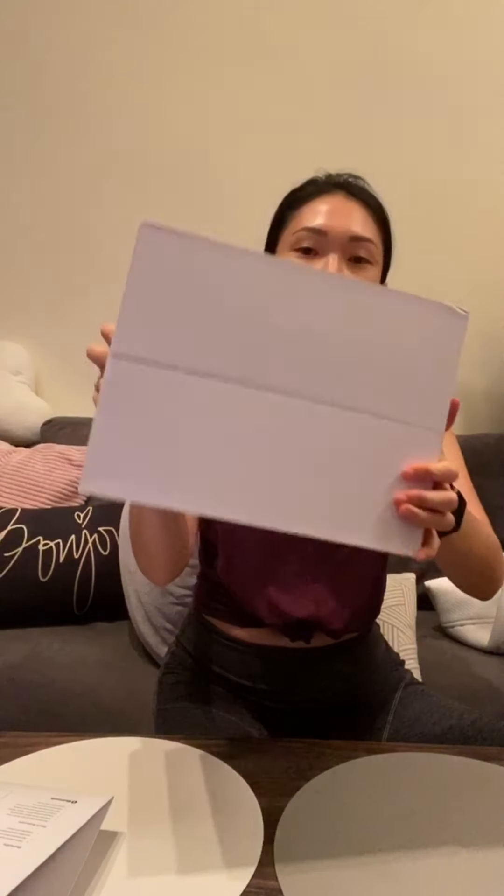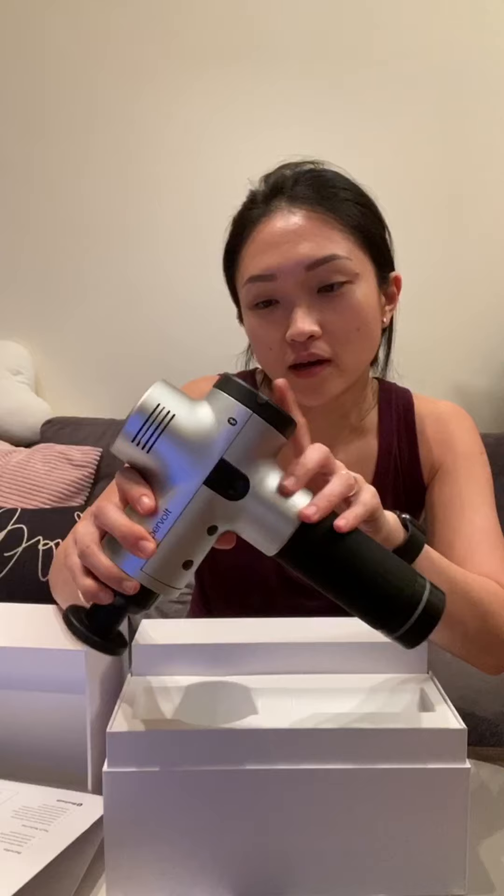Okay, I haven't unboxed this — this is the first time — but my husband took out the sleeve just now so I saw that's how it's done. So here's the box. It's just like four blank corners except the top where there's the Hyperice logo. Here we go — this is the Hypervolt and there's a little sticker here that says 'quick start.'